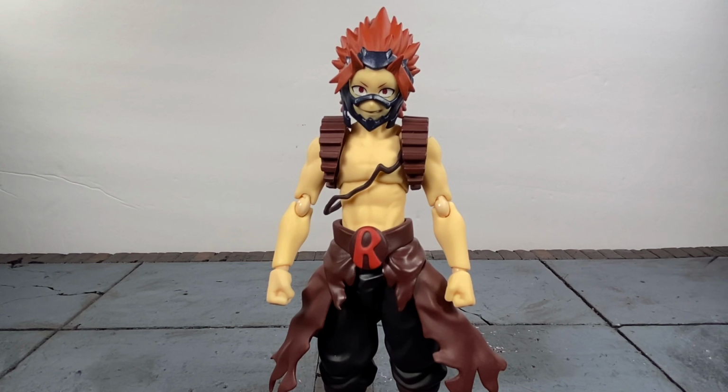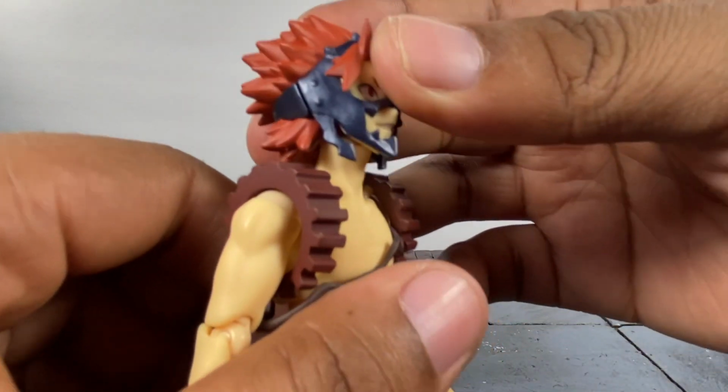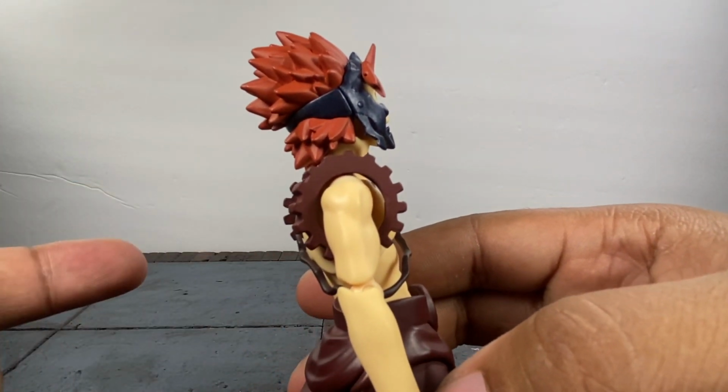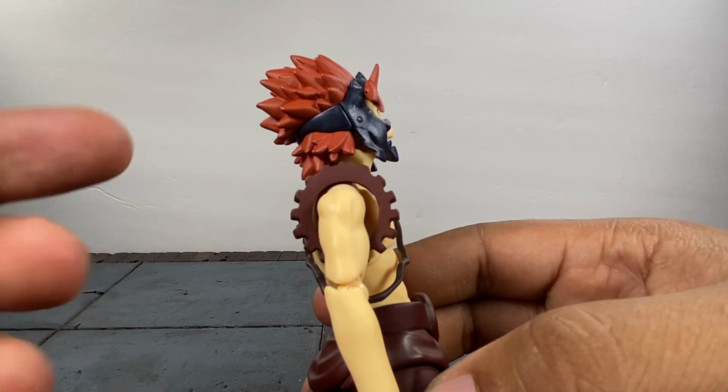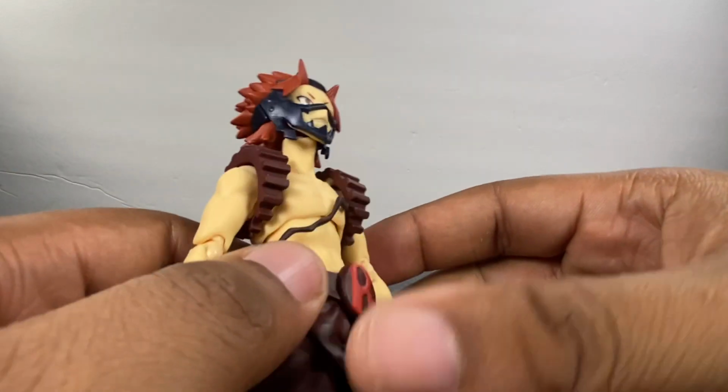Now here's where some of the problems come in, and I don't mean a whole lot when I say that. That's going to be the articulation. As you guys can see, he looks up about that much, which works fine because the hair is touching the back of his neck, and I like the accuracy behind this, so I'm fine with them sculpting it this way.